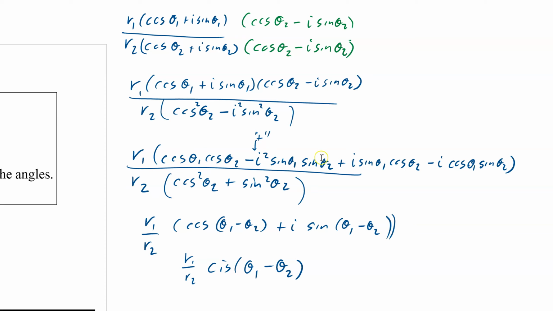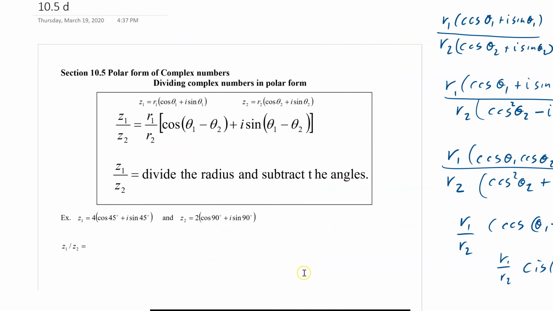And on the top, we do the same thing we did before, but this time we're using the difference identity for cosine and sine. So you'll see now it's a minus that turns into a plus. So that's a minus, that's a minus, so that's a minus. So we get this. All right, so let's try one.